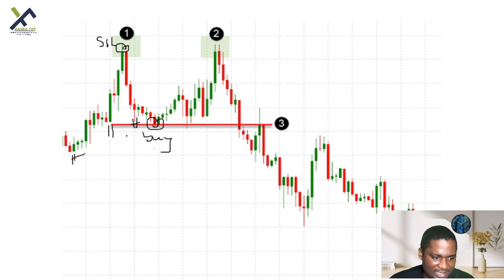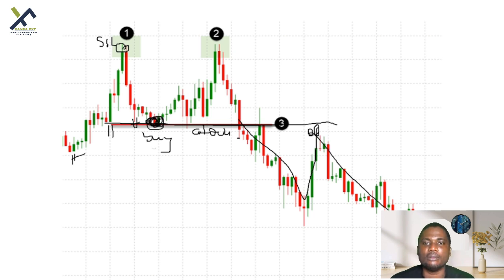Now you look at it here. Yes, this was the last low here. Now it was broken. Look at it here. A change of character occurred here. So what do I do here? Now I trace the neckline, which is at this spot. I place my entry. You can see it came down to retest the neckline before moving down.